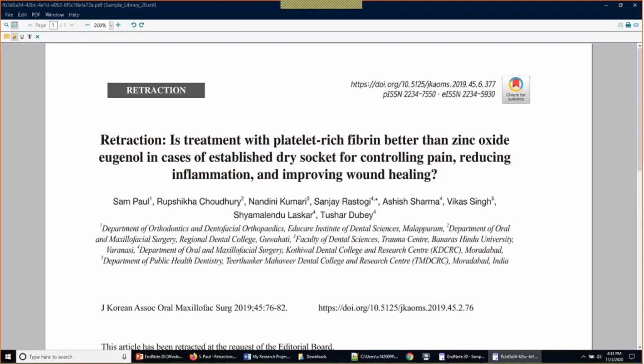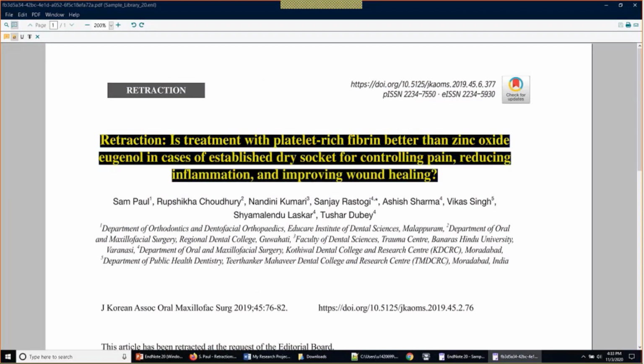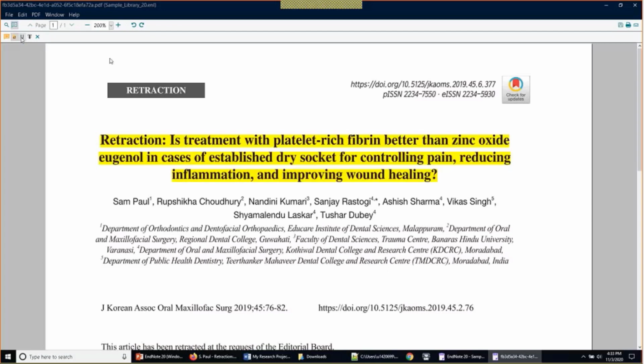And I've got options to do things like highlight text if I wanted to. I'll highlight the title there. I can underline text. I can strike out text if I want. I can click this little speech bubble here to add what's called a sticky note to my page. And if I click on the page, I've got a little speech bubble. If I click on that, I've got the ability to add a note to myself or a colleague.